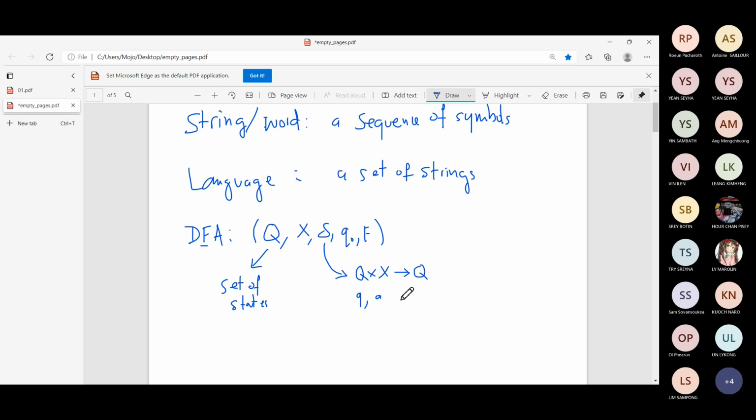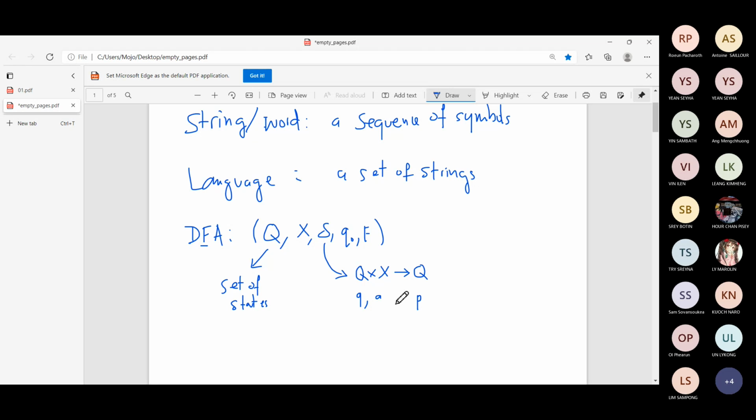According to this transition function, for example, state P. So it means that if the current state is Q and the symbol A arrives, the system should change state from Q to P instead. Okay, so this is called the transition function.